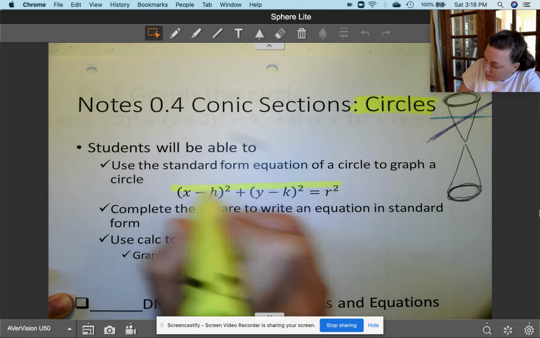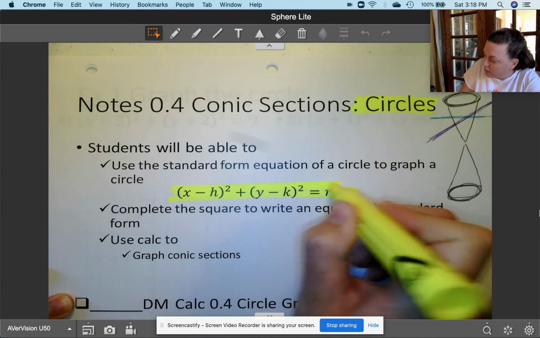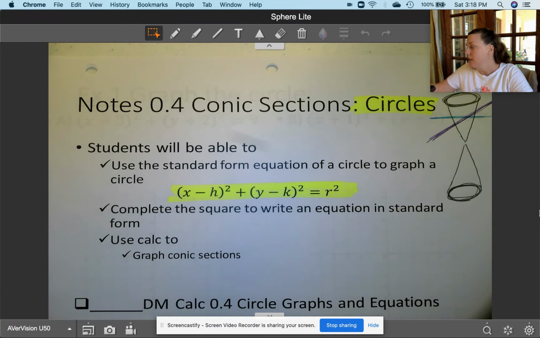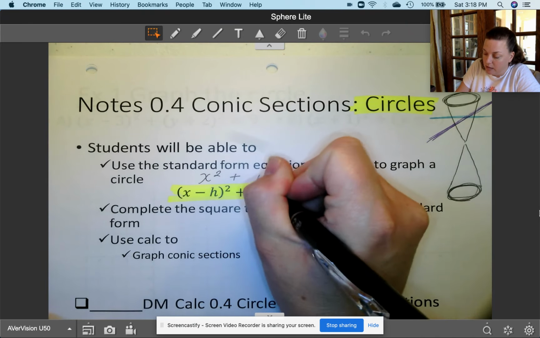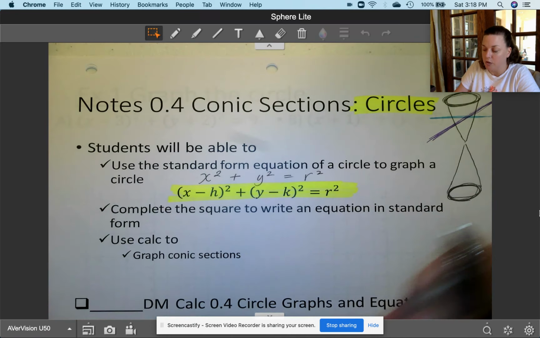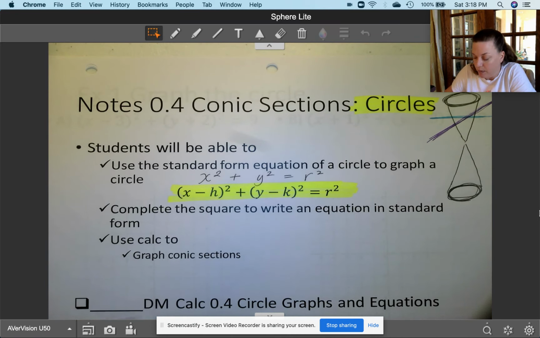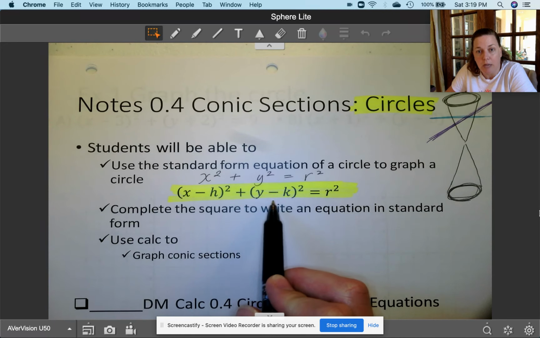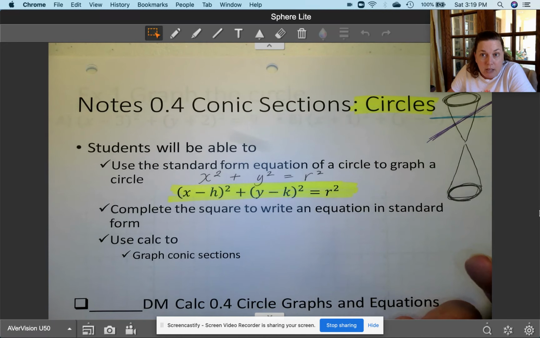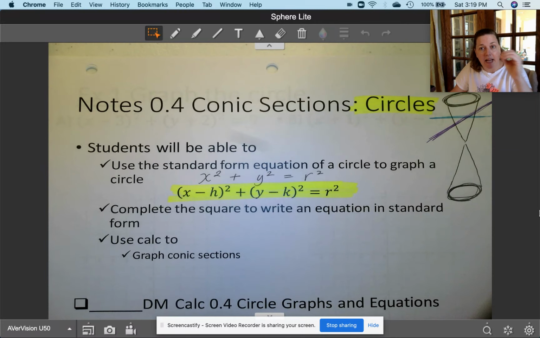This is the standard form of an equation of a circle. Now, on the first day, the first lesson, 0.1, I told you about the basic form, x squared plus y squared equals r squared. Well, the only change here is that we've added the h and the k. And of course, we've seen lots and lots of formulas with h's and k's, and the h and the k are just the horizontal and vertical shifting that happens. So if it's just x squared and y squared, we know that the h and the k were 0. Beyond that, it's just translating and sliding that center point up, down, left, and right.